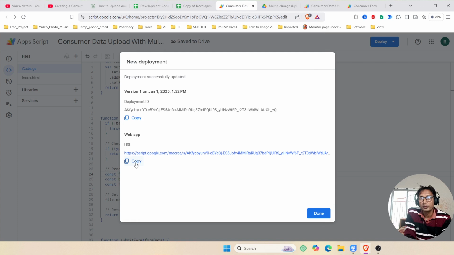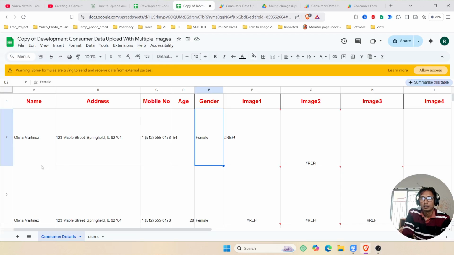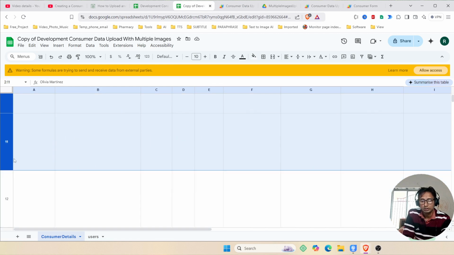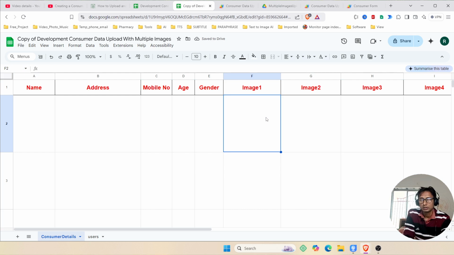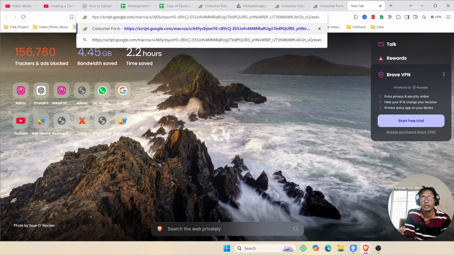Now copy the URL. Before going to that URL, delete all the records in the Google Sheet. Okay, and then paste the deployed URL.